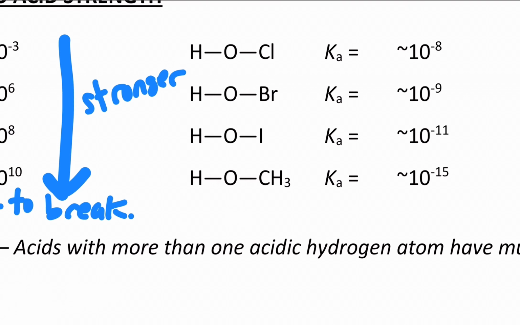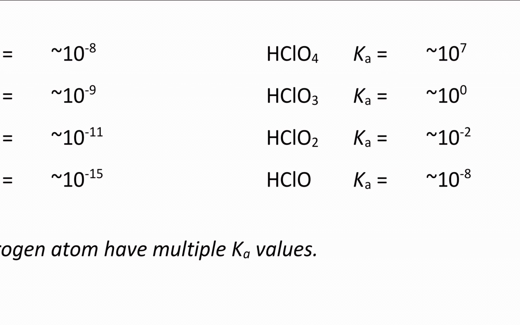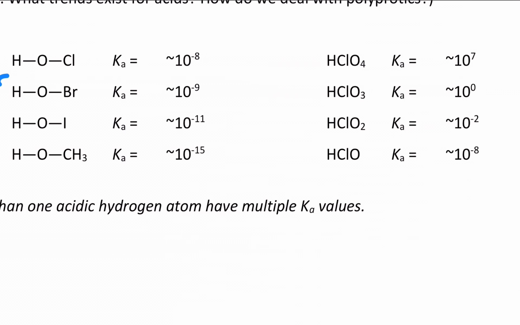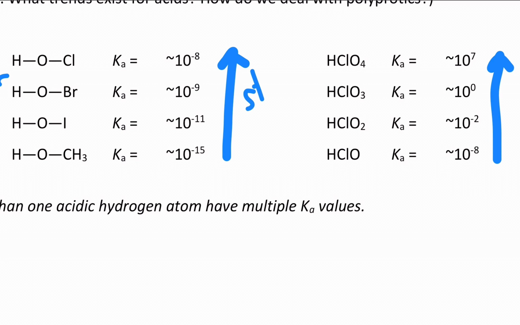Now, there's another trend worth mentioning, and it's seen in both of these two columns of acids. Here we have oxyacids. All of these are oxygen-containing acids, and specifically have an H that gets lost, which is attached to an oxygen in every single case. Even though you can't tell in those chloroacids, that's still true. So in this case, we actually have a strength increase as you go from what's on the bottom to the top. And the reason is different. It doesn't have to do with bond length this time, because these are all OH bonds. We're breaking the same bond every time.